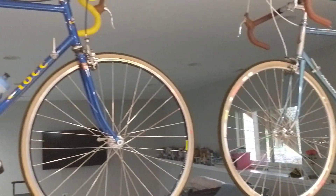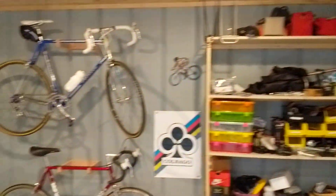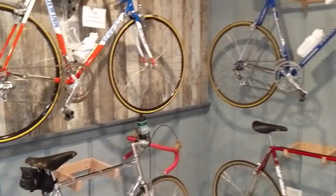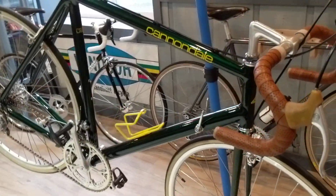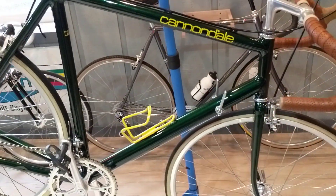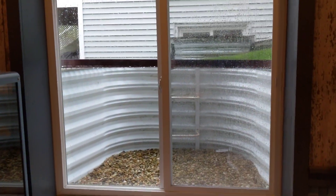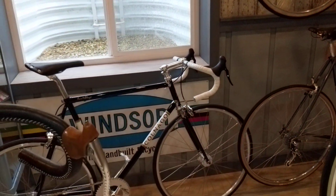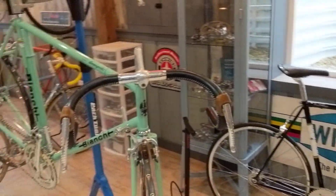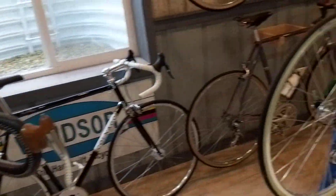Get all the bikes that you couldn't get when you were younger. Check out my other videos too and you'll see a lot of these bicycles highlighted. Put your comments and questions below on the Cannondale — it was a lot of fun to build and I think I have one ride around the block on it. When the rain goes away, maybe tomorrow, I'll give it another ride. Another bike we'll be highlighting will be the Colnago SuperSingle, and soon you'll see the build video on this Bianchi — it's awesome.